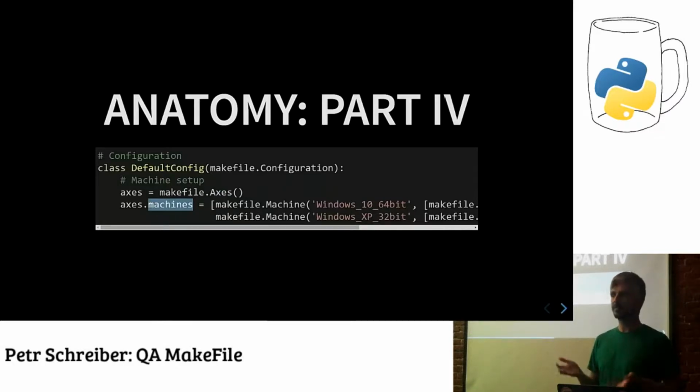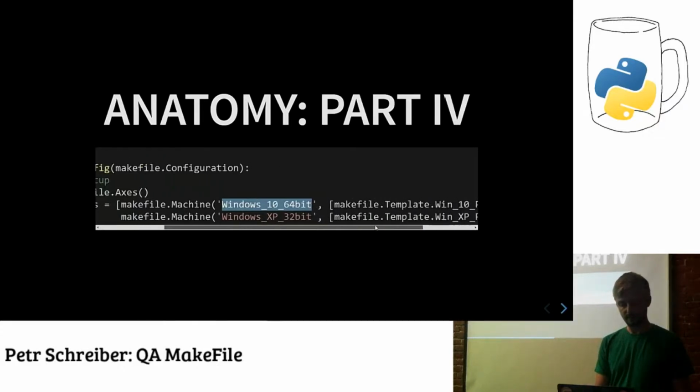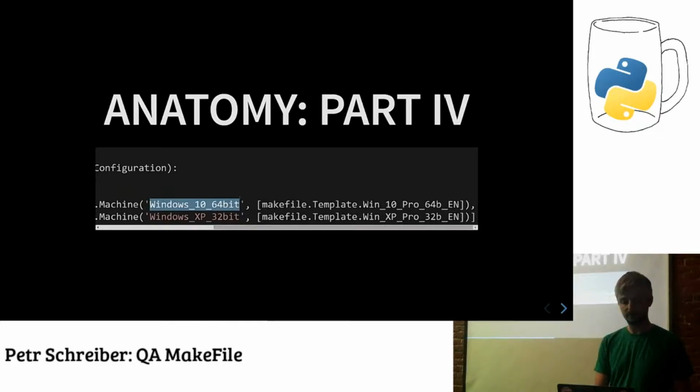Speaking of machines, it's a general term in English, so you can imagine, for example, virtual machines to make it more specific. Machines are specified as a Python list, and this list contains machine objects. The machine object can consist of 2 parts. First one is some kind of nickname, a human readable name for the machine. The second part is some kind of technical specification. For the most simple cases, the technical specification involves a simple template specification.